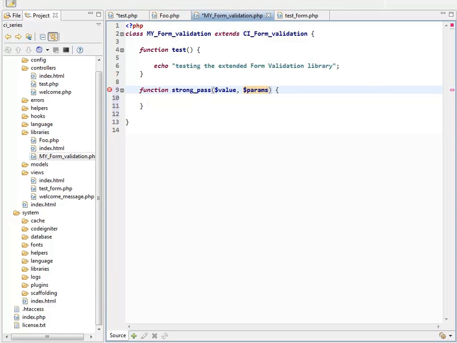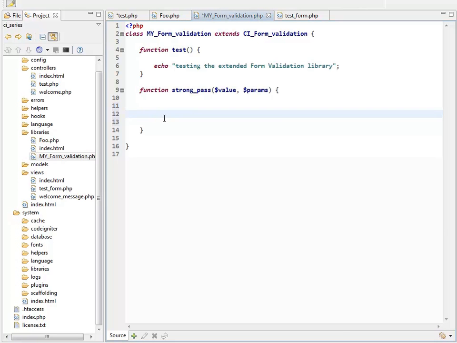So it's a good thing to know how the library already works before you try to extend it, because some of these inner workings affect how you're going to extend it. So I know that this method is going to be called automatically already. In this new strong_pass method, this is going to return true or false. That's how these form validation rules work.